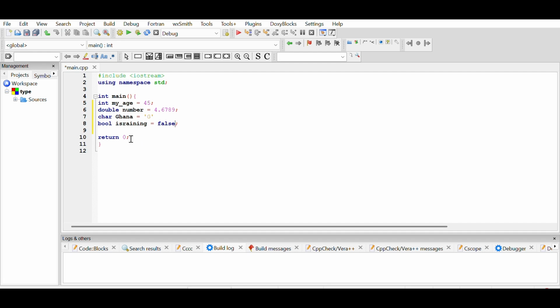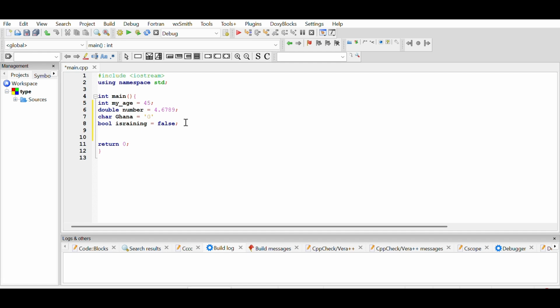This boolean is normally used in if or else statements. But let's go on to our next data type.